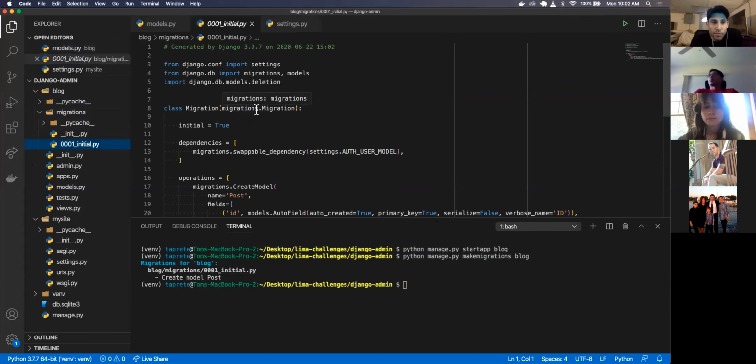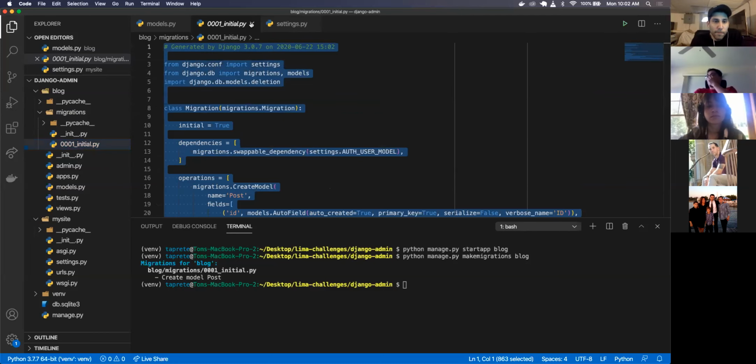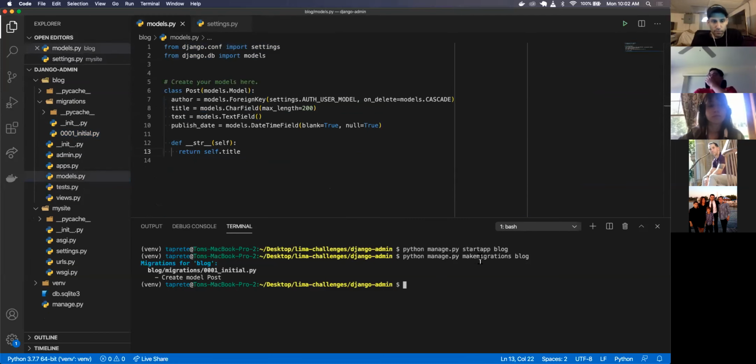All it does is create a file, which is a script that when run will essentially convert this Python code into SQL code and actually put it in the database. That's all it does, create the script. And it's the script 0001_initial, and that's what was just created. So I created the migration script by running the makemigrations command. Now I need to migrate them.